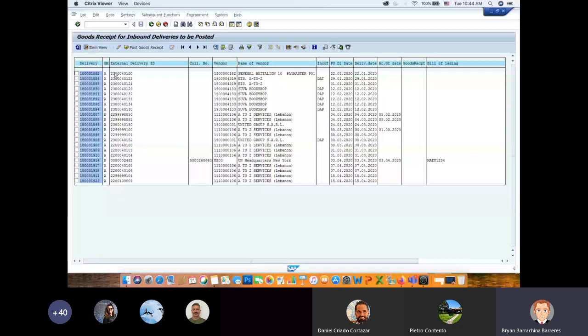You see the list changes a bit here, okay? We now have things that are still pending goods receipt, and you see how the list has reduced, and I can go back and compare with the other one. One of the important columns to look at here is this one for total goods movement status.